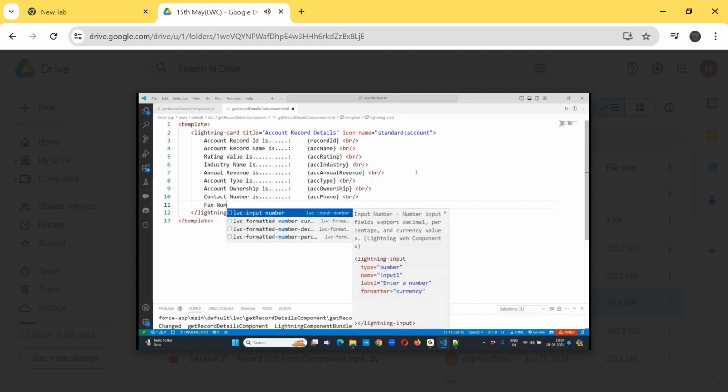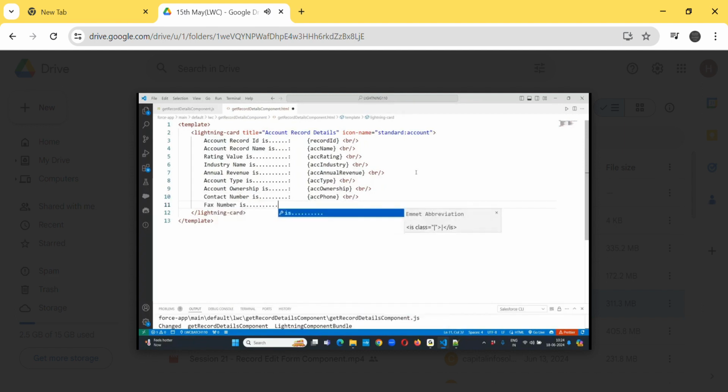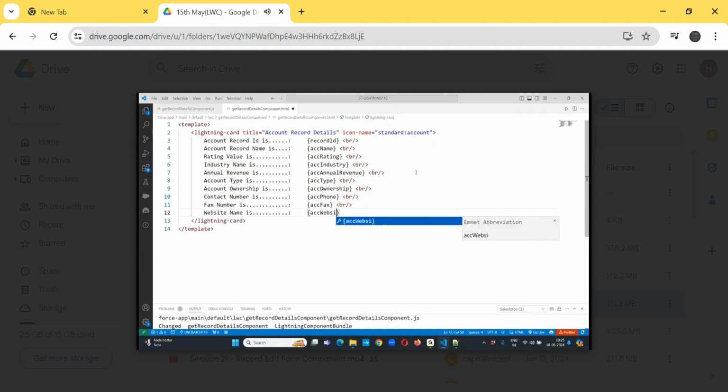Fax number is. And then I would like to specify the website name, website.